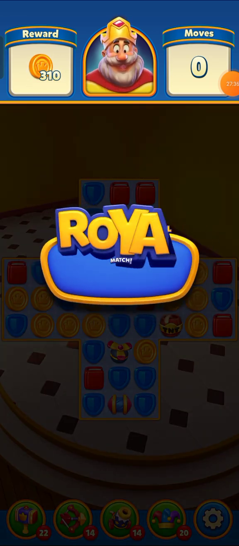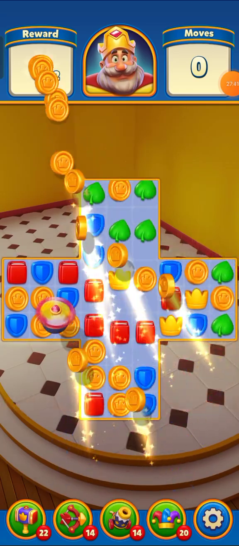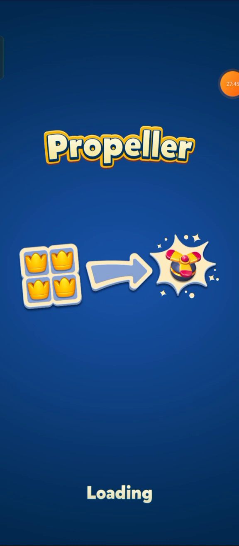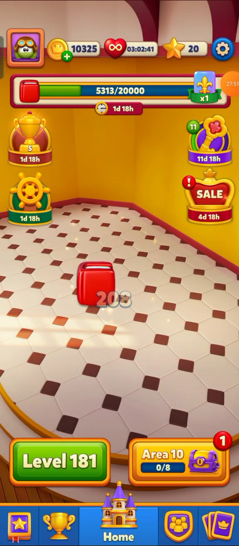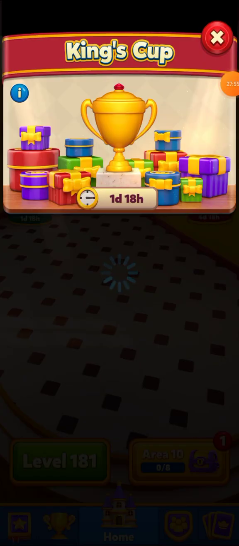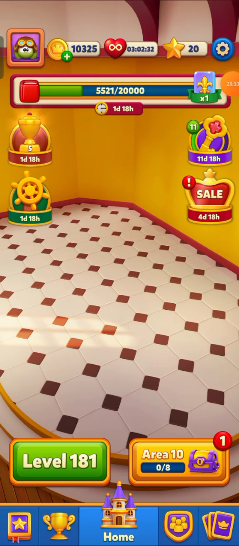Okay, 310 coins. Not bad. All right, so that was up to 180, level 180. We are currently number 5 in King's Cup. Ah, we can do this. We have 20 stars. Let's go.